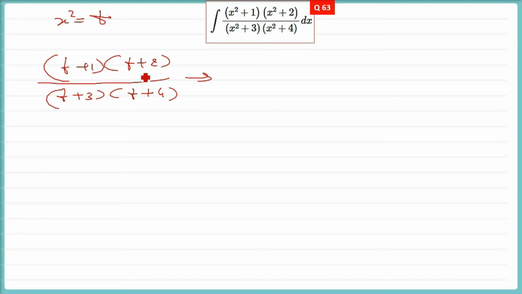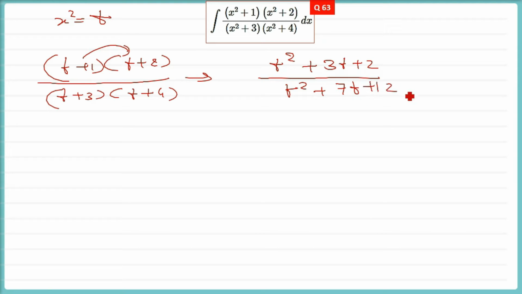But since the numerator and denominator have equal power, even if you multiply, t square and t square will be in the numerator and denominator. So let's multiply this, because we need to have a quadratic equation, because these are just factors. And this factor might have come out of the previous classes. You are aware that (t plus 3) into (t plus 4) is t square plus 7t plus 12. Now since the orders are the same, when we want to integrate, and in order to find out the partial fraction and to simplify this, we ought to have a division.